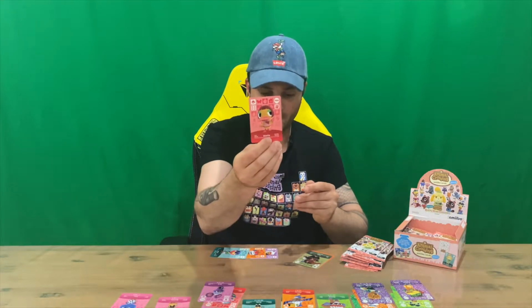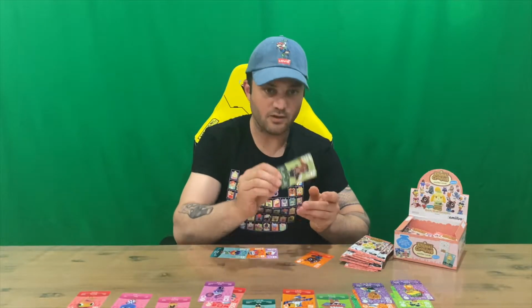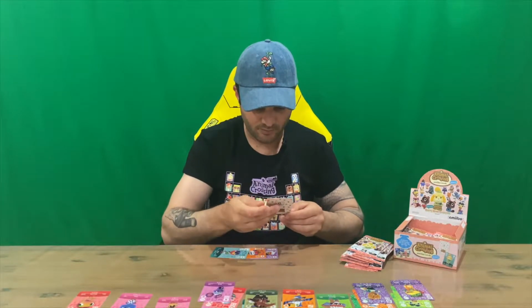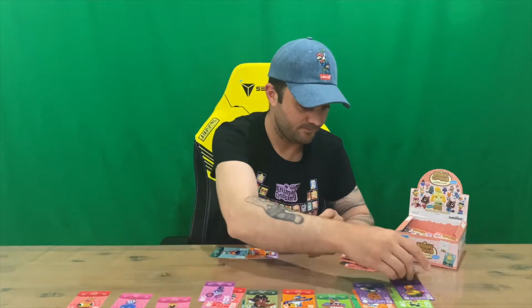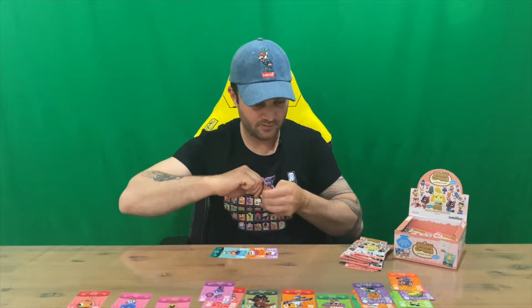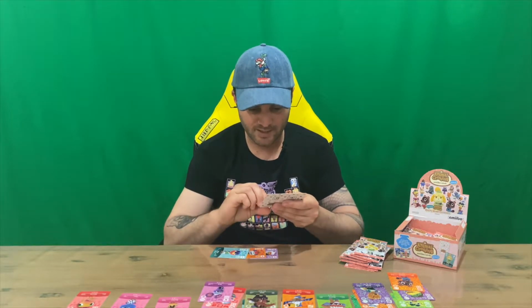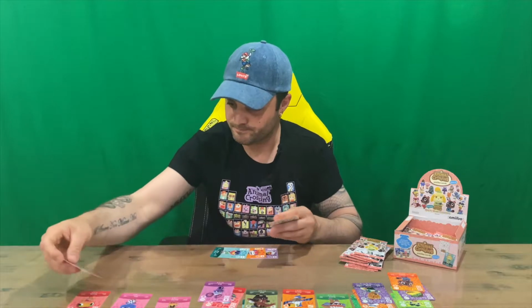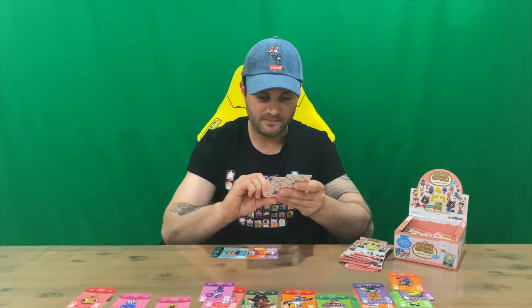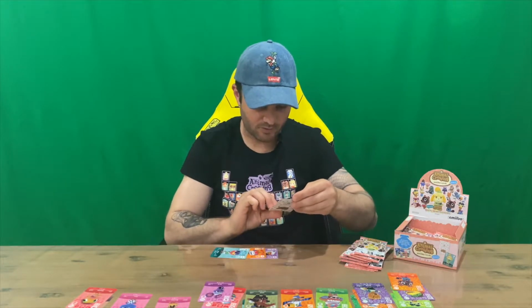Mable, 388. We've got 348, Olaf. So 348. And 310, we've got Timmy. Again, shinies. First 17 will be shiny. So we've got Margie, 384. We've got Graham, 324. And we've got Tommy, 306.